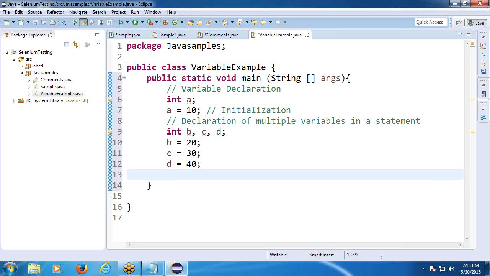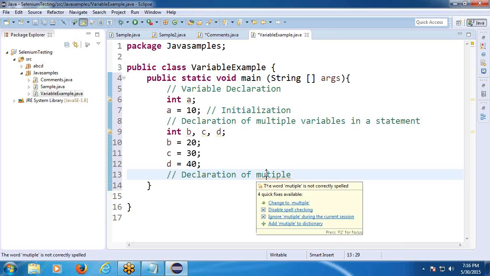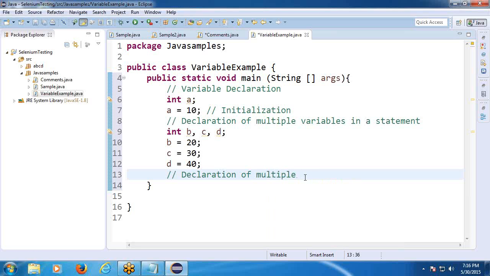Next, declaration of multiple variables and assigning values.